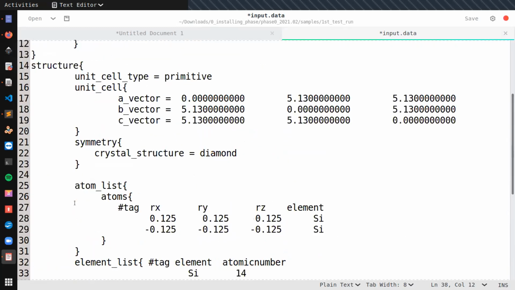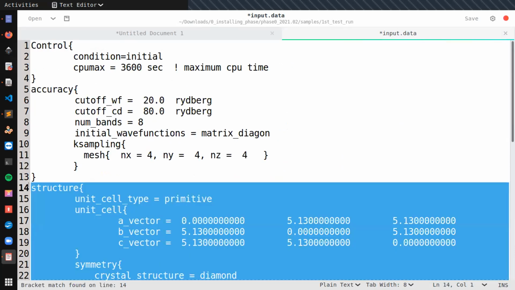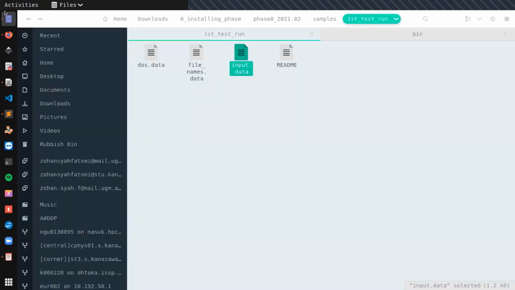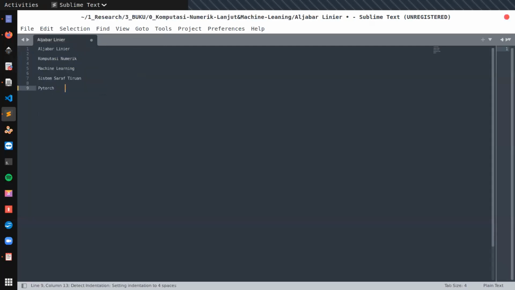What you should care about is the structure, the accuracy, and the control block. Okay, so this is for the input data, and the next one is the file names.